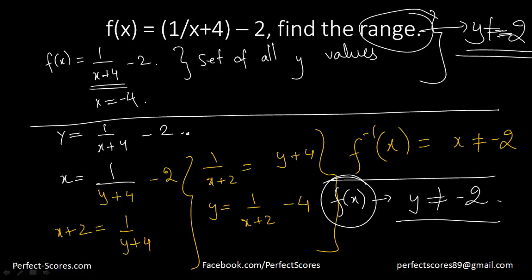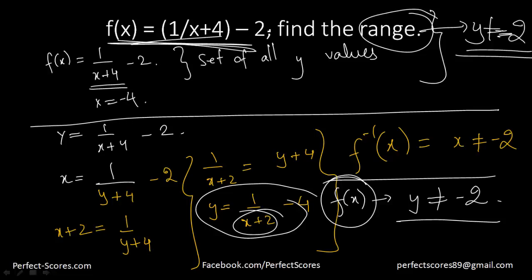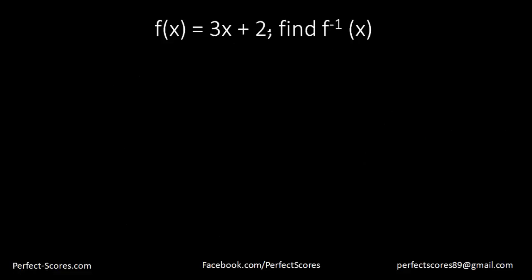So what I did here is I found the inverse. This is the inverse, and x cannot be negative 2 in the inverse. That means y cannot be negative 2 in the real function. I hope you're able to understand what I'm trying to say here. Let's move forward to the next one.